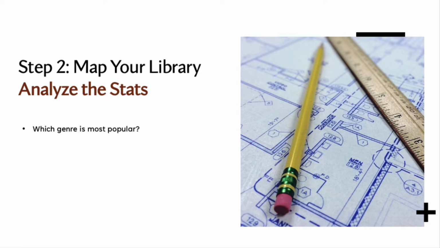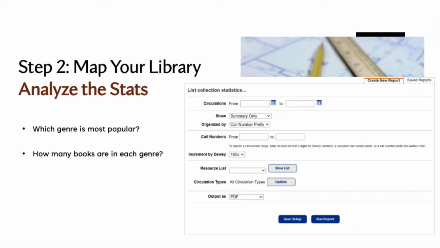Also, think about the size of each genre category. How many fantasy books do you have? How about science fiction? Do you have enough books for one shelf, 2, 10 in a particular category? Again, revisit the statistics in your catalog software to see real data about your collection. This part of step 2 really helps you to visualize where a particular genre of books will start and stop in your space.